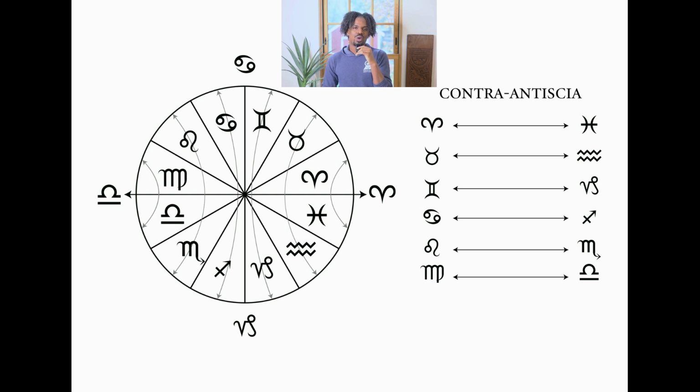Now, the question was whether or not we consider other factors within the chart as being valuable from the perspective of Antiscia and Contra-Antiscia. And the truth is, yes. Every single planet can have an Antiscia-based relationship with every other planet. Because if a planet occupies a particular degree of the zodiac, then that planet is going to have an Antiscia relationship somewhere else in the zodiac. And if a planet is standing on the reflection point of another planet, then those two planets are resonating together with each other.